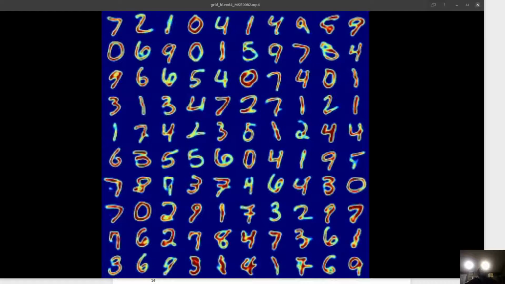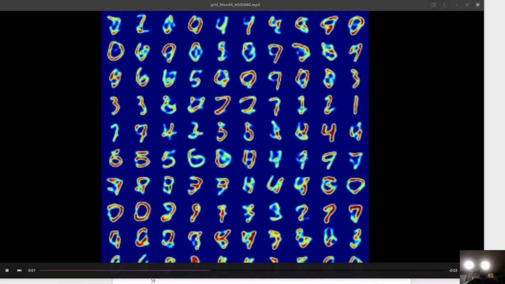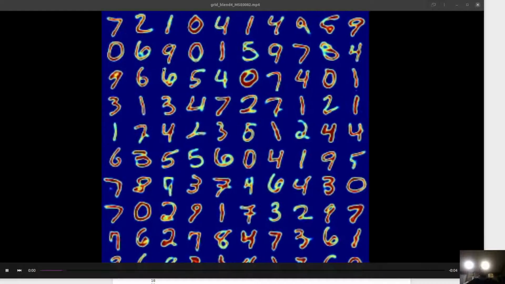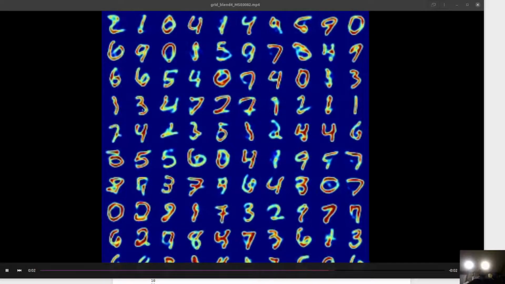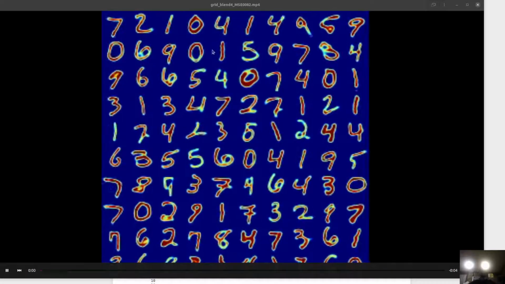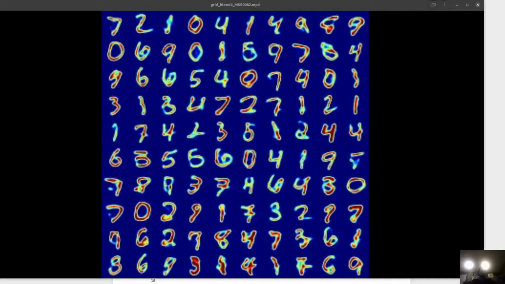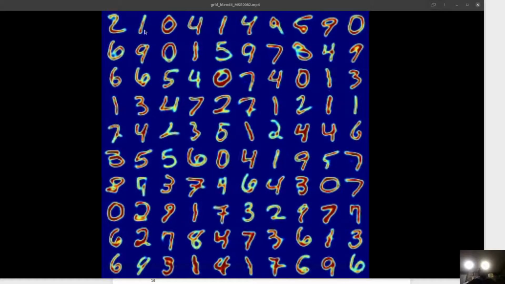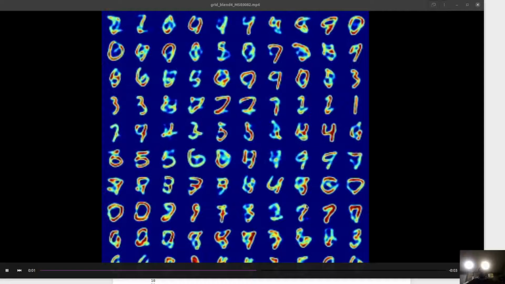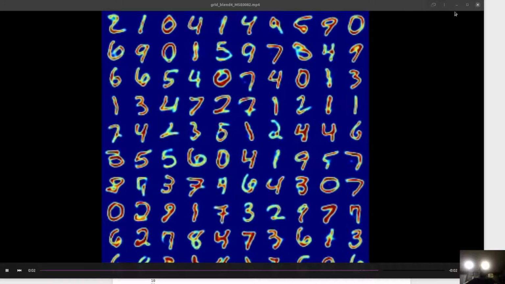So this time what I want to do is get these sorted so that the rows start off as 0, 1, 2, 3, 4, 5, and then they sort to the columns of 0, 1, 2, 3, 4, 5, etc. So that every different number will blend to every other different number. And then along the diagonal, they should just remain the same throughout. So we'll see how it goes.